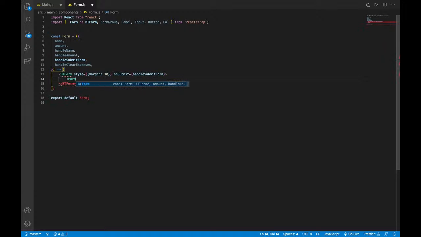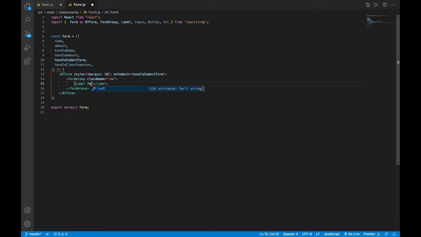Then I get a form group. Inside form group, let me do form group with a class of row, and after that I make a label.